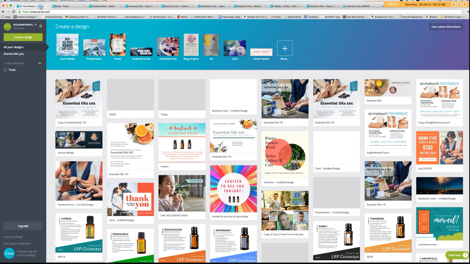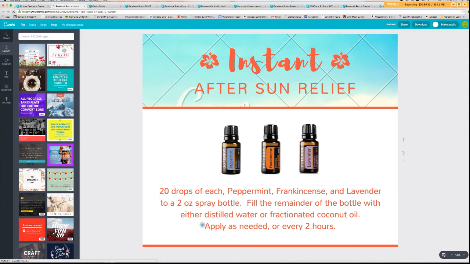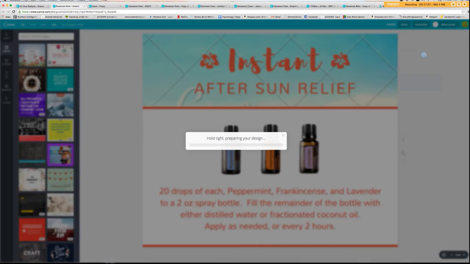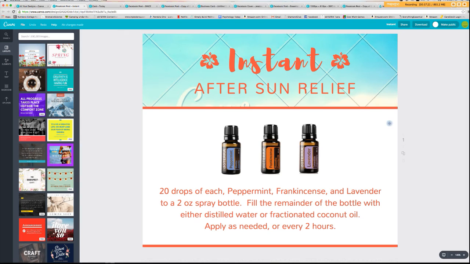So if we go back to this example here, here was the instant after sun. I wanted to create this for, I can't remember, but everyone can use it. So it doesn't just have my name and my logo. Now the nice thing is that you could download this as it is. Now notice it has Canva watermarks. So let's say I was going to do a high quality image, it would tell me here that my total would be $1 because this photograph that is used back here is a premium element, needs to be paid for. So I'm not going to download it again, but I could, and you get to download it for 24 hours. So if I pay that $1, I get 24 hours to edit this and then re-download it.